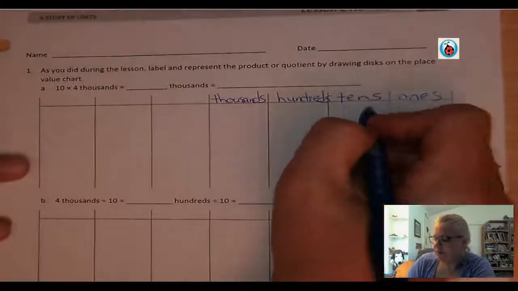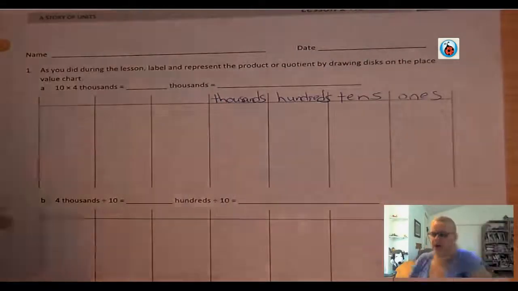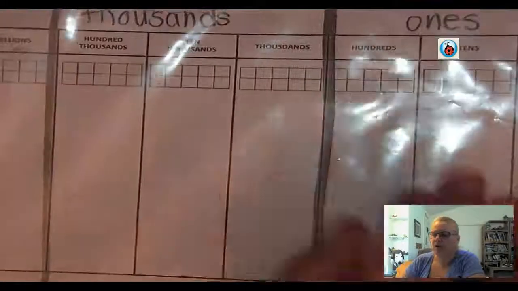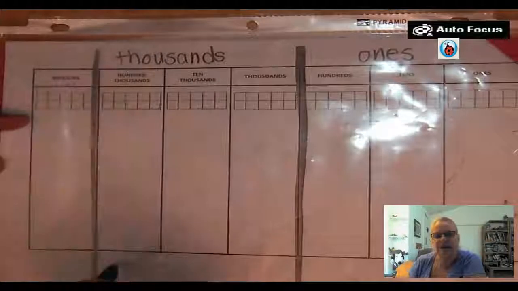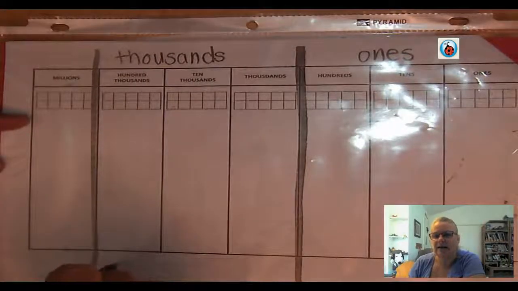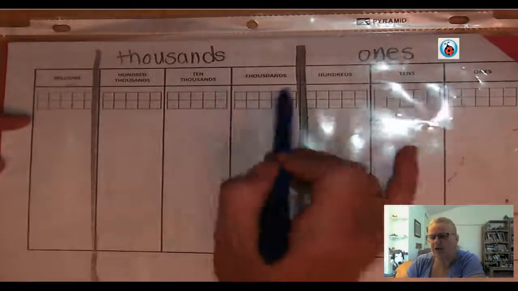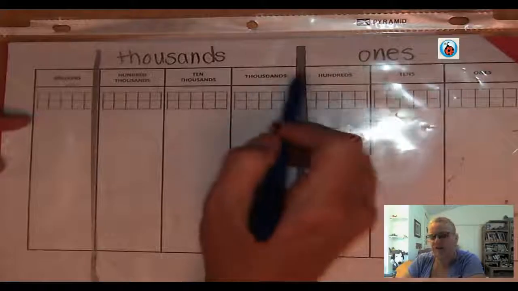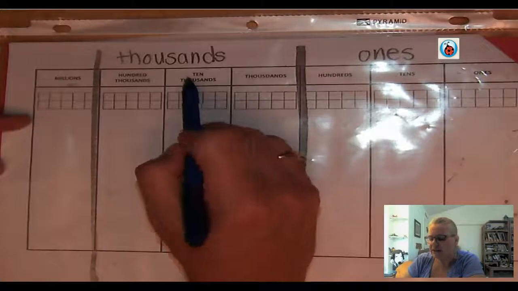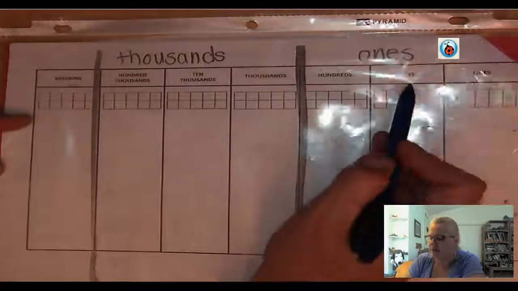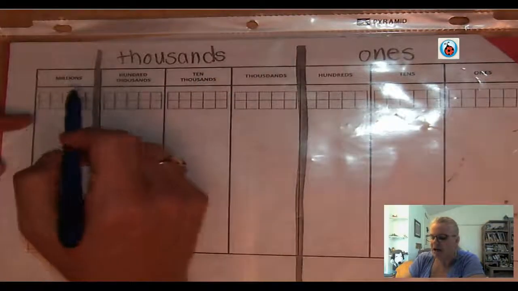So we have ones, tens, hundreds. And if you noticed when we saw our chart here, it's a little big right now, but it kind of was divided. Why is that? Because we have ones, tens, hundreds. Then we jump to the thousands. That's now our unit. Ones was our unit here. Thousands is our unit here. So thousands, 10,000s, 100,000s. So we got ones, tens, hundreds, thousands, 10,000s, 100,000s, and then we have millions.